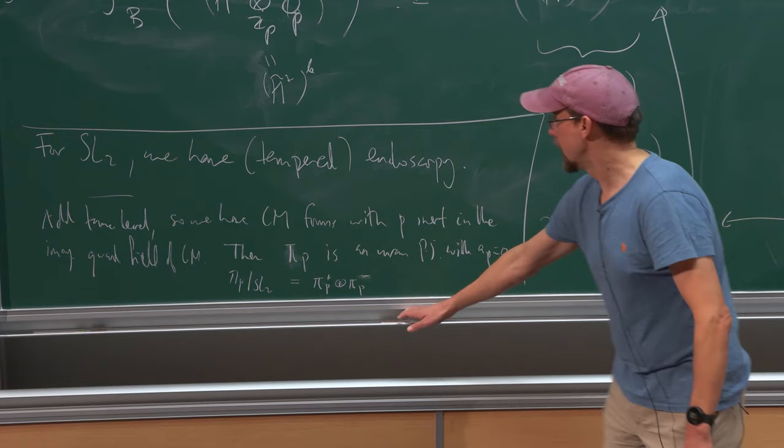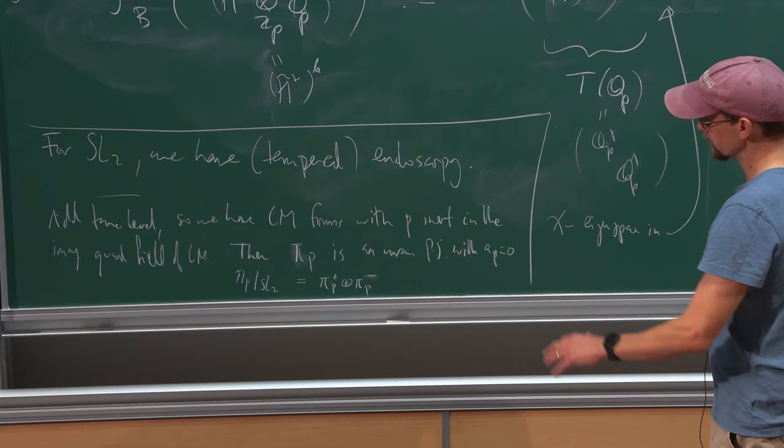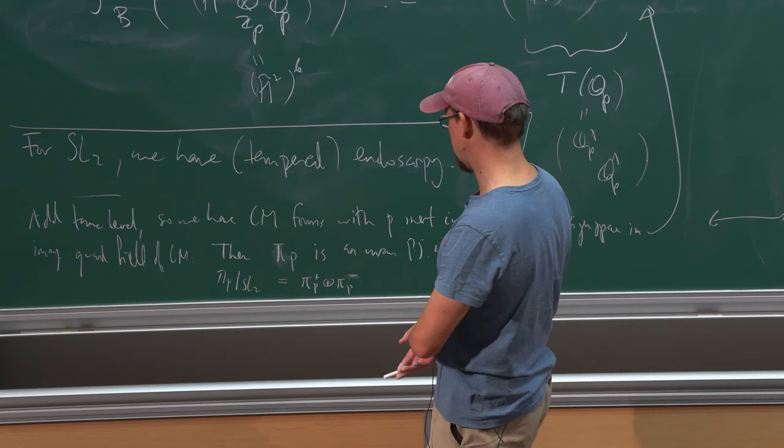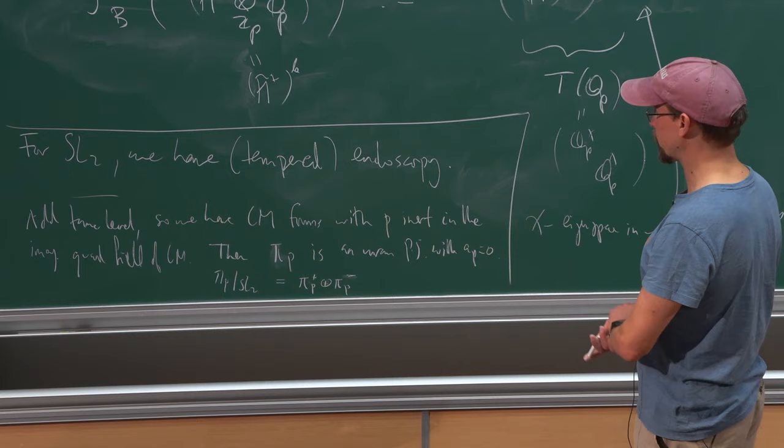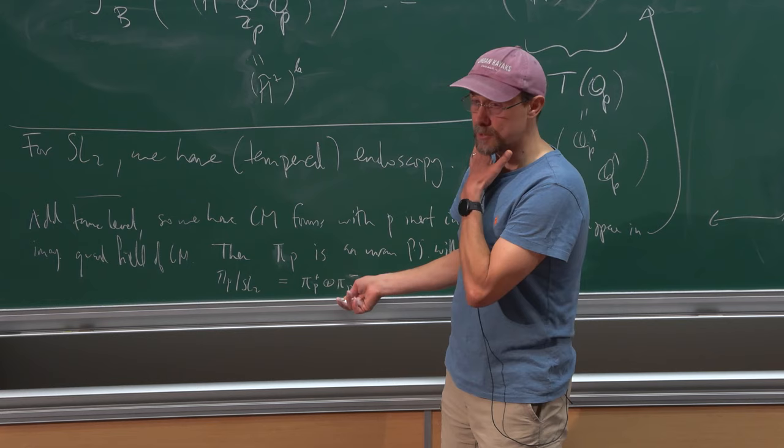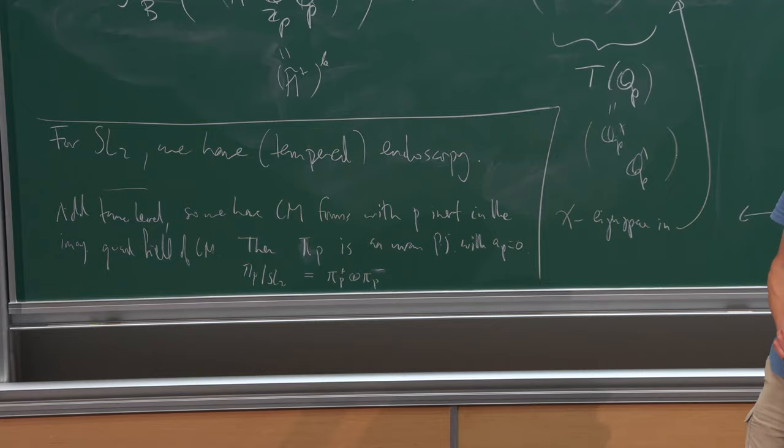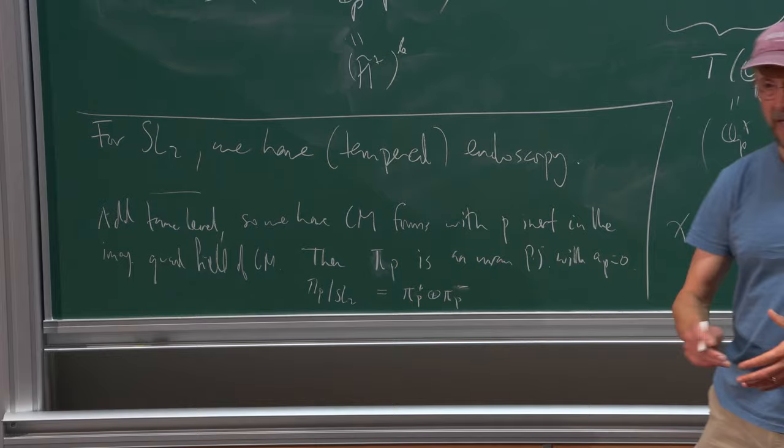And what will happen is that if you fix what's happening away from P, if you fix your local factor, your local pi L's away from P, then only one of these gadgets will appear in classical cohomology, but not both. So that's the phenomenon in endoscopy of having an L packet, but only part of the L packet actually being automorphic.